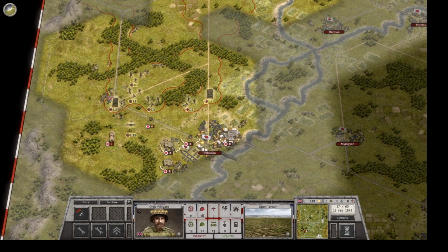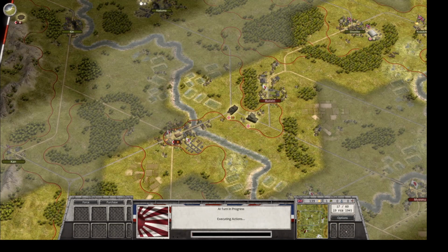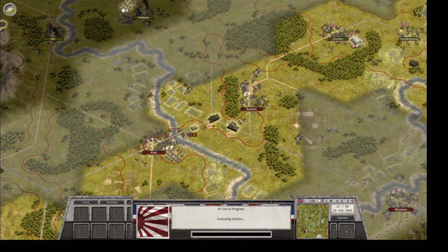Oh, there's an airfield down here, but I got a lot of battle to go through yet. All right. What happens? Cut off my supply. Come out and fight. That's good.